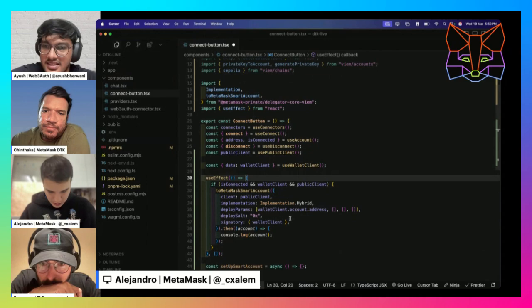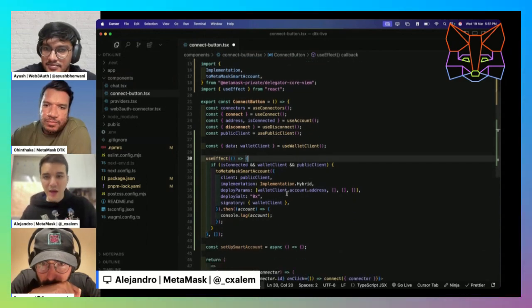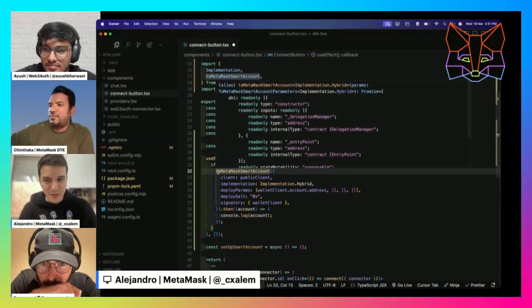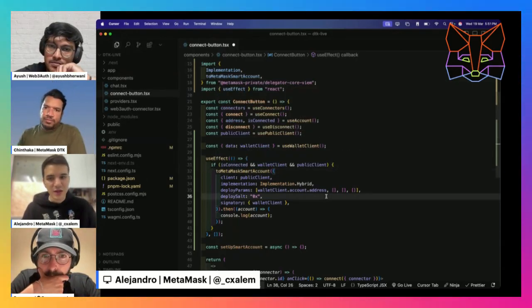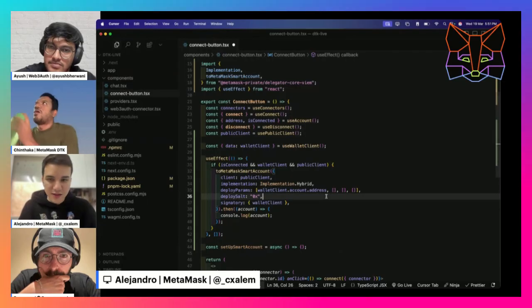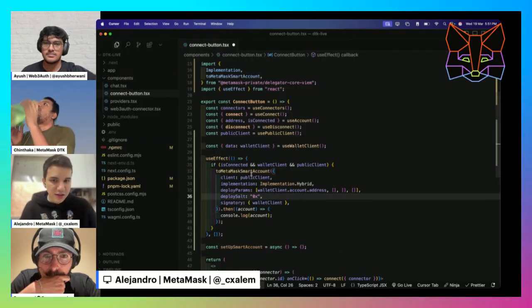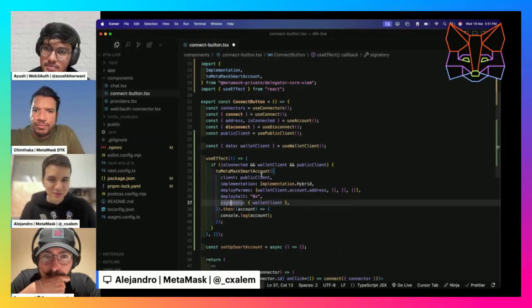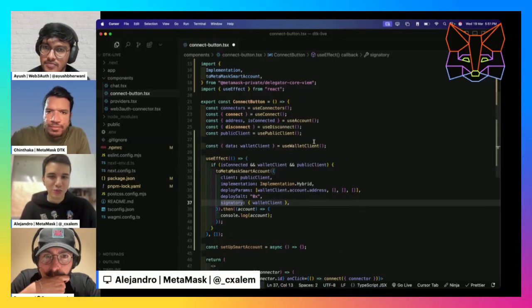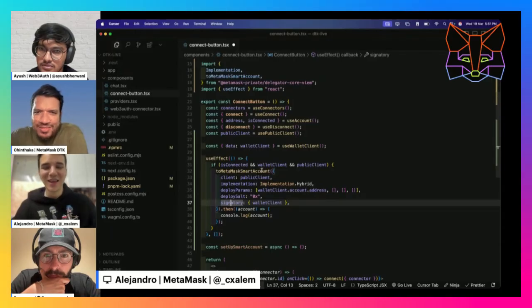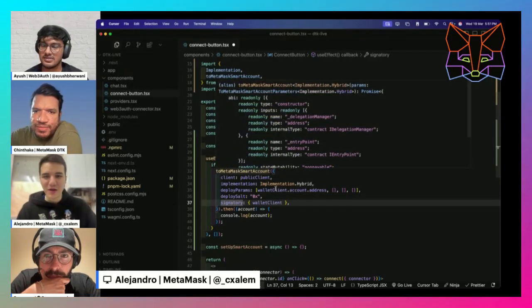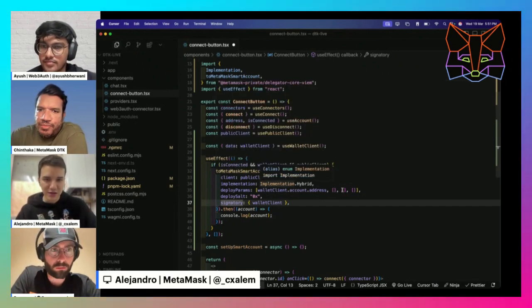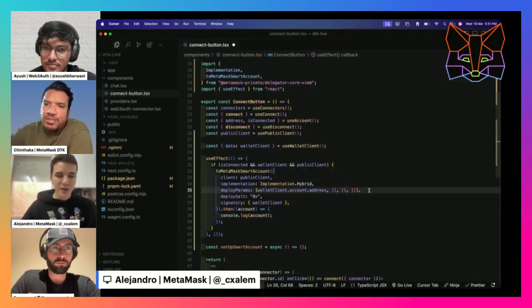Great. Just to recap what we're doing right here: we're creating the MetaMask smart account, which in this case is the signer smart account, like the owner of the delegation.